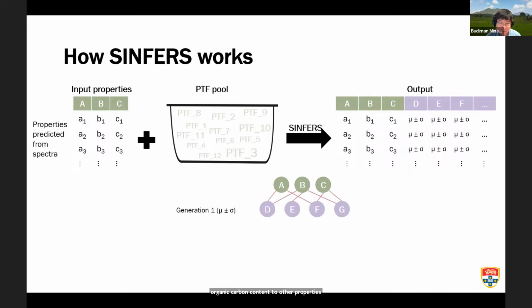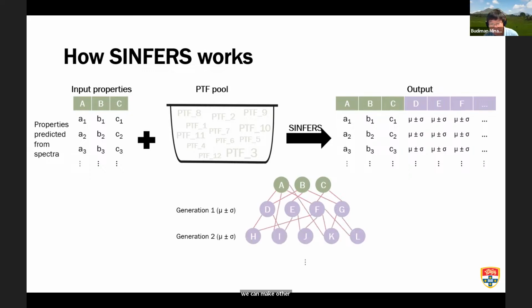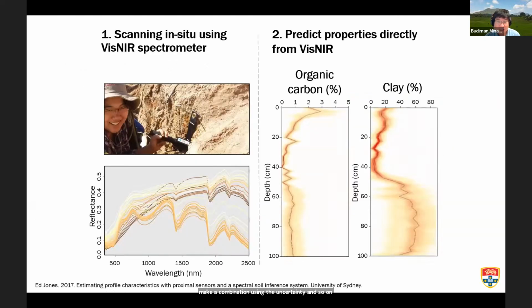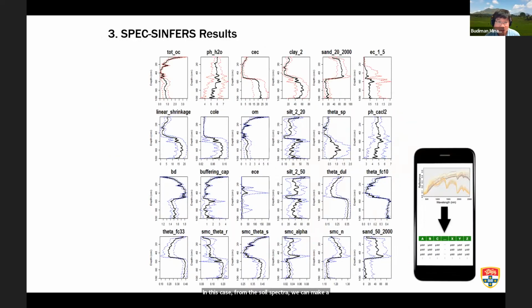So starting from some properties, we can derive other different properties, and then we can make a combination using the uncertainty and so on. So, in this case, from the soil spectra, we can make a prediction not just of clay content and carbon content, but also other properties, for example the shrinkage of the soil, the organic matter, the water content, the pH, the water holding capacity, the bulk density, and so on.